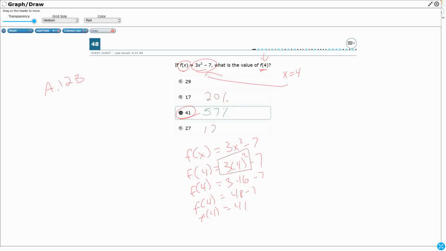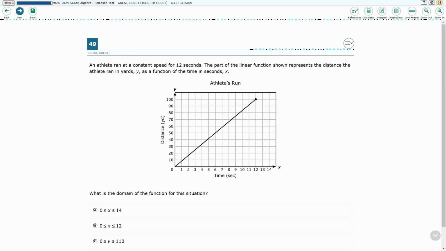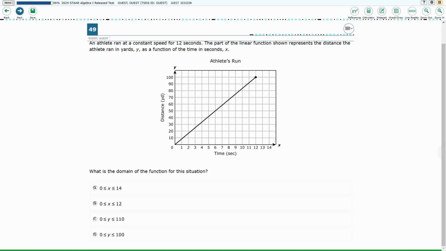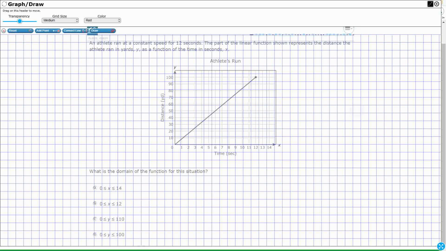What happens when you take something to the power of 2, the power of 3, whatever that exponent is, does not mean multiply by 2 or 3. It means multiply that number by itself that many times. So this was our 24th easiest item on the test. So close to halfway and a little bit on the easier side than the harder side. For number 49, we are looking at 8.2a and we are evaluating functions.